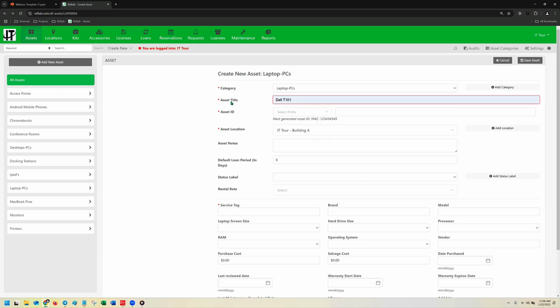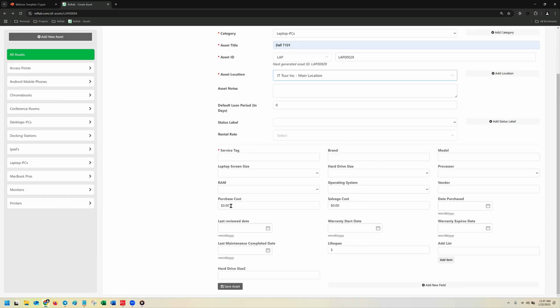You can go ahead and give it a specific title. But we also have the ability to create prefixes for our asset IDs, which are going to be our unique identifiers for each and every single asset that you have. We also have the ability to create our own ID codes and that type of stuff as well, all part of the settings to set up your brand new assets. And then the last option that we have here, of course, is the ability to set a specific location. We'll be talking about locations in a little bit, but ultimately it's all about where your assets begin. And of course, as they're checked or reserved out, they can be moved to different locations and so forth.